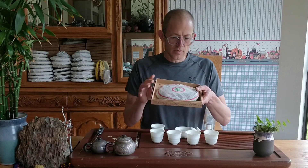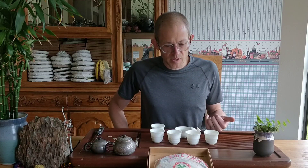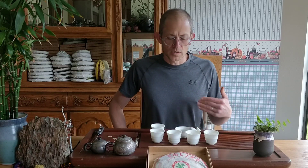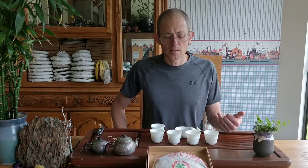It was originally intended to be exported to Malaysia. The wrapper is very, very thin paper. The offset printing is pretty rough with a lot of offset marks. The paper actually varies from cake to cake because they just use generic CNNP-style paper — they're just pressing it and wrapping it. The nefei in some cases is not embedded into the cake. I was told that's because they wanted to switch the wrappers when it was exported to Malaysia.